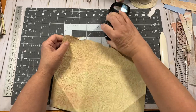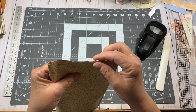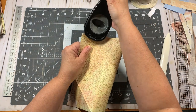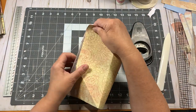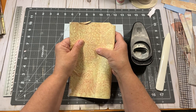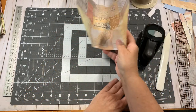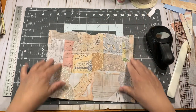it doesn't want to cut. Why are you not cutting, little paper punch? Okay, we're going to fold you, and we're going to see if we can make it work this way. Please work. This is the first time you have not worked. Sometimes if you have thicker paper or cardstock, and I know how to sharpen these, the foil never seems to work for me, but I will give it a try there. A lot of times, just more than one flimsy sheet of paper works better with these punches.